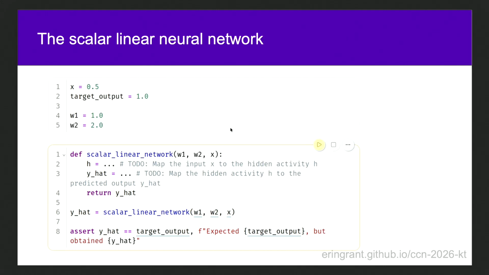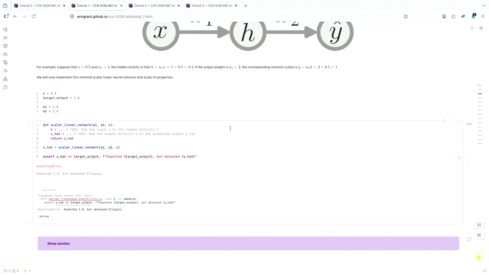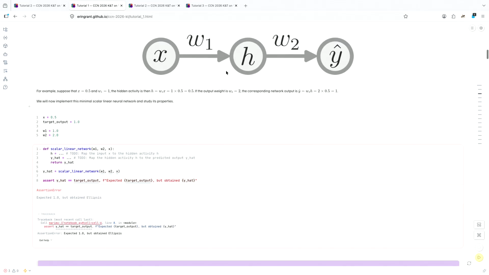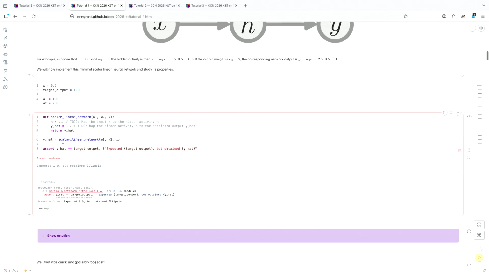Please don't fall asleep. This is very easy, but because this kind of mapping is very important, we now have our first super simple exercise. If you go to the home page and scroll down just below this picture, can you actually see my mouse? I can see my mouse, perfect. You see that we define there an input, target outputs, and the two weights, and then we have a function that is implementing the scalar network. All you have to do is multiply W1 by x, and then generate the output by multiplying W2 by y hat.